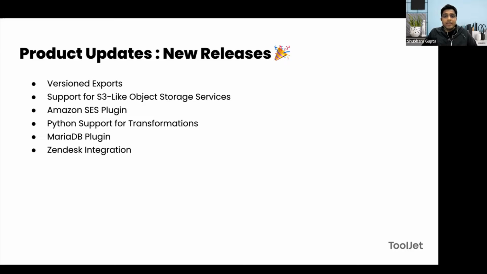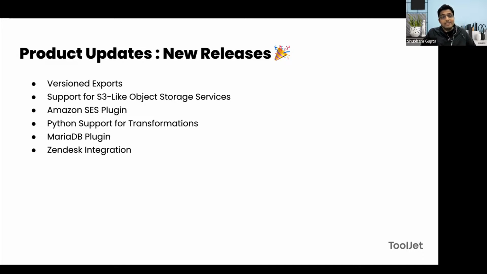So now you can connect to these services directly using the Amazon S3 plugin from ToolJet. You just have to give the host name, which you can get from the service provider, or you can host your own Amazon S3-like service on your own server or on your local machine, and we can get it hooked with ToolJet pretty quickly.